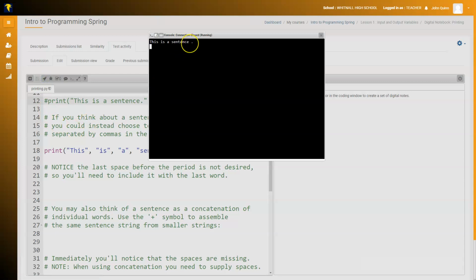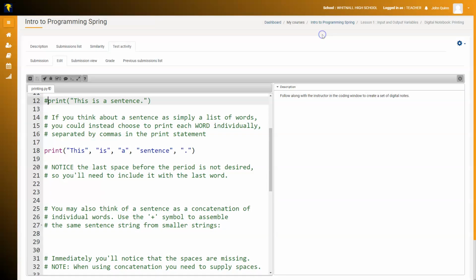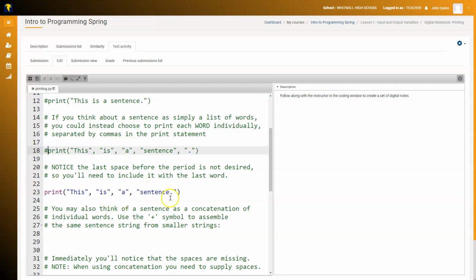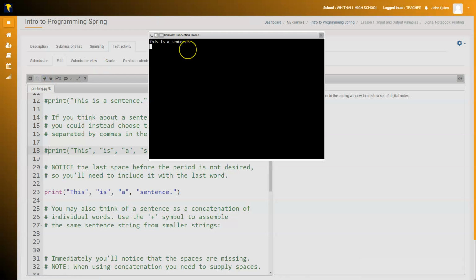So this looks great. However, I noticed that there is an extra space at the end of this sentence that is normally not there. So that is a result of using commas. Commas will always insert a space ahead of the next element in the list. So here we really don't want a comma. So we'll retype this, and this time we'll include that period right along with the last word of the sentence. So that would look like this. And once again, I'll comment out the previous statement, and that looks about right. And it works perfectly. No more extra space there.